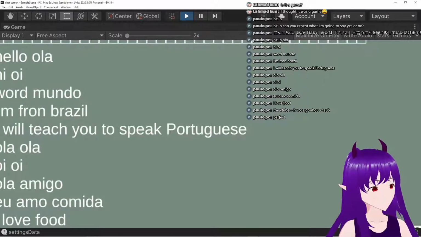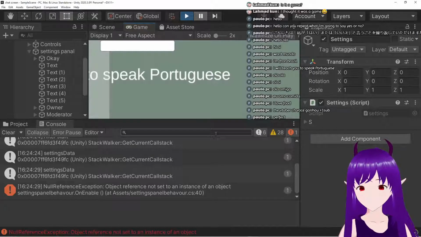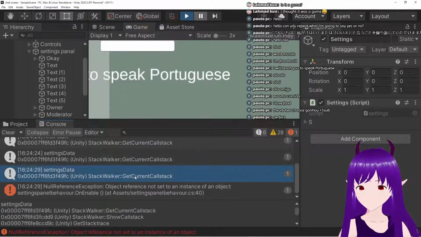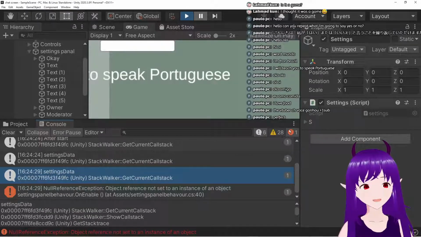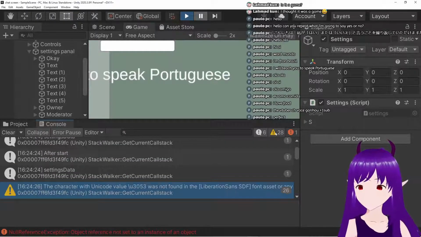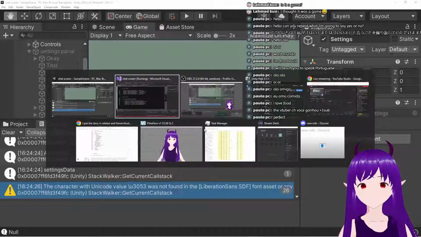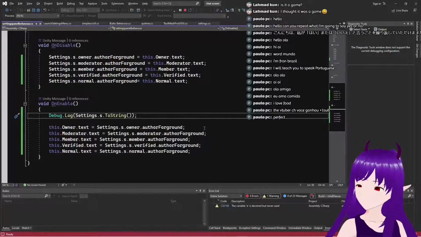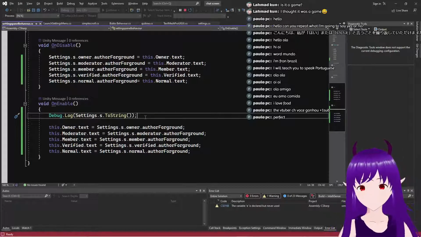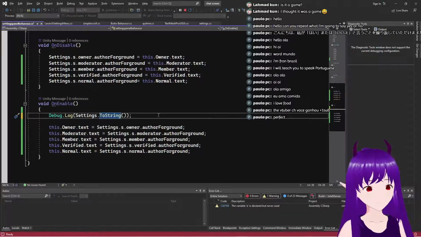Food. And we crash again. Oh, don't get any log data, because the computer does not like me. But at least we know what is causing the problem. For some reason, these are not being set correctly. So let's go back. Can we go settings to string like that?